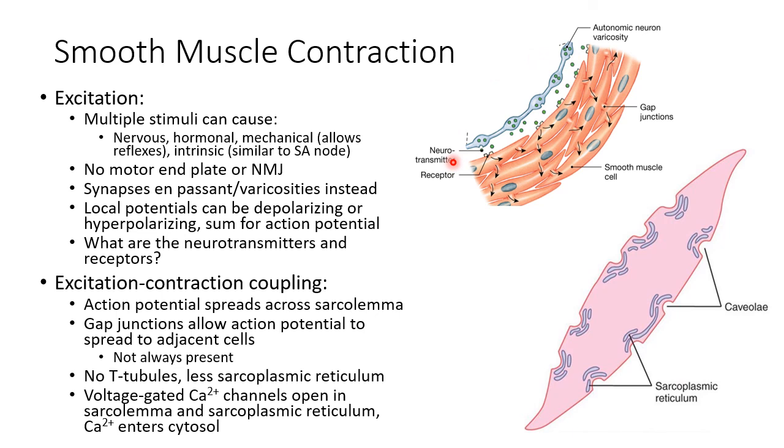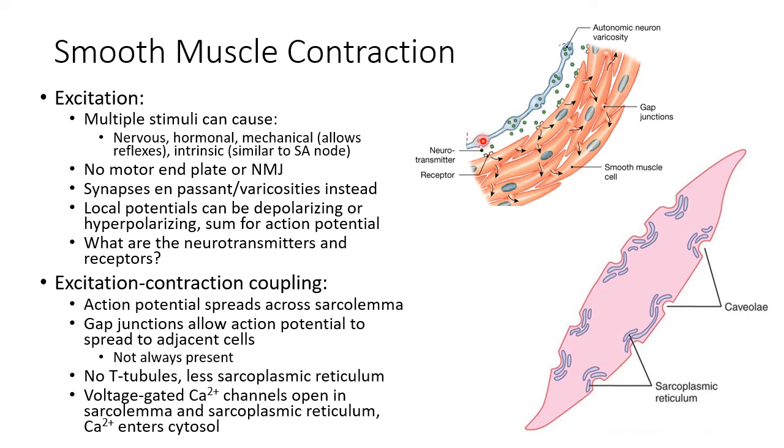So instead, you're doing a different type of transmission entirely, and you don't have an axon terminal where these neurotransmitters are being released. They're released from all these varicosities, these little bulges along the axon. This neurotransmitter would be acetylcholine if this is a parasympathetic postganglionic neuron, or it would be norepinephrine, probably, if it was a sympathetic postganglionic neuron. These are called synapses en passant, or synapses in passing. The little bulges are called varicosities.